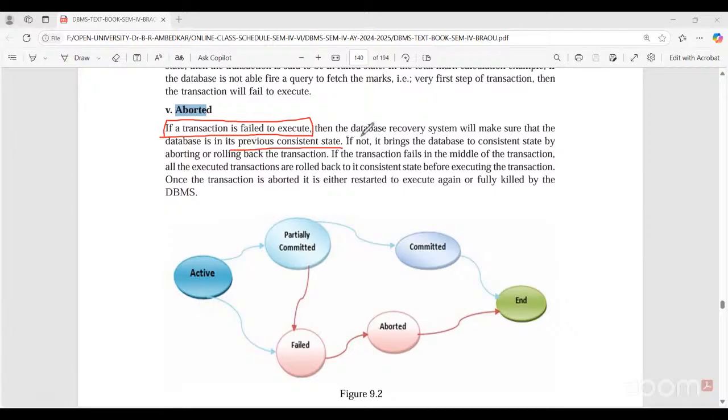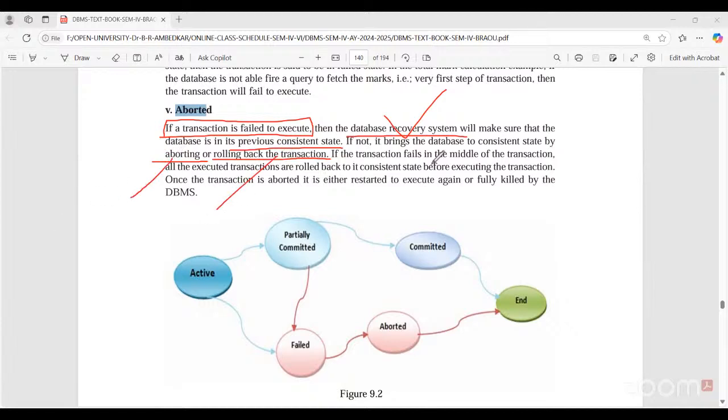There is one more system, the database recovery system, which takes care of getting back to the previous state of the transaction, by aborting or rolling back the transaction.